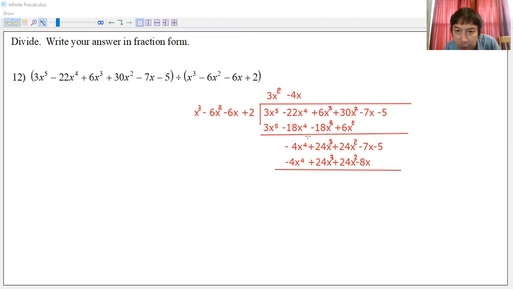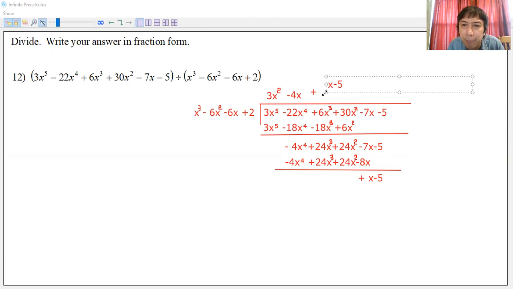Okay. We are now going to have here 0 for this column, 0 for this column, also 0 here. For the fourth column, we will have a positive 1x. And a minus 5 there. At this point, the difference that we have after subtraction is now of lesser degree compared to our divisor, and so we stop here. And our answer will be written right here. So it's plus, and we will have to write the x minus 5. That becomes our remainder.